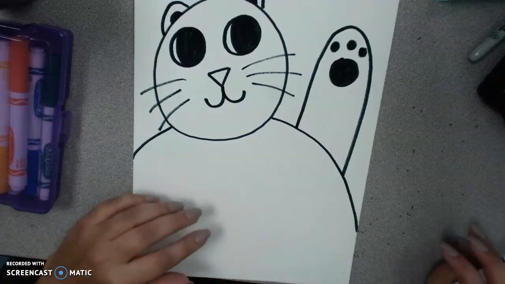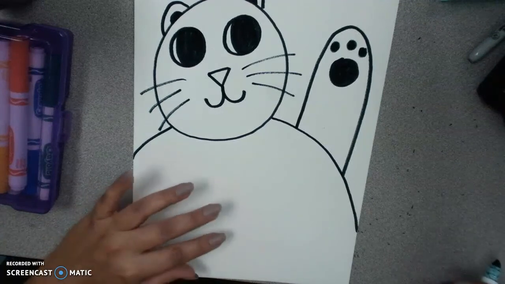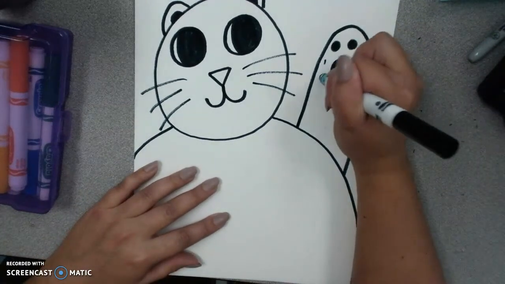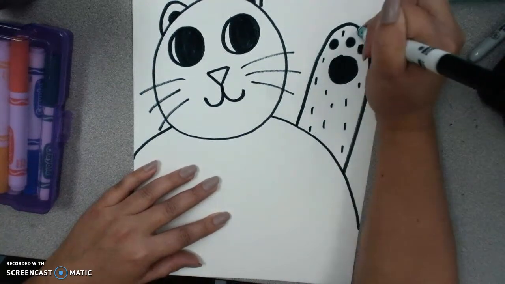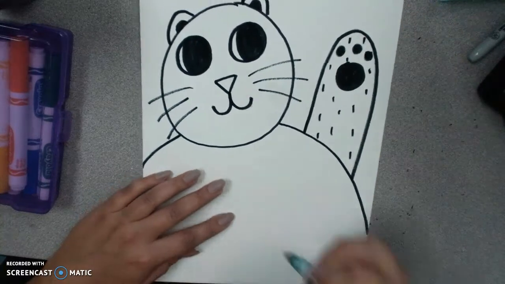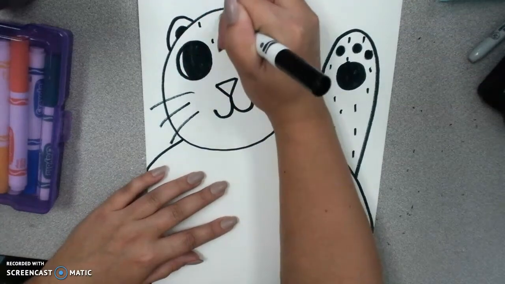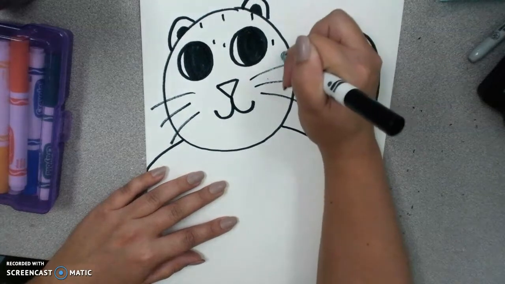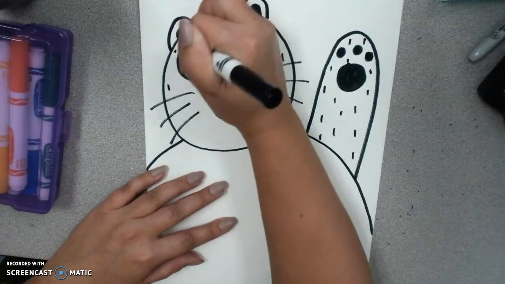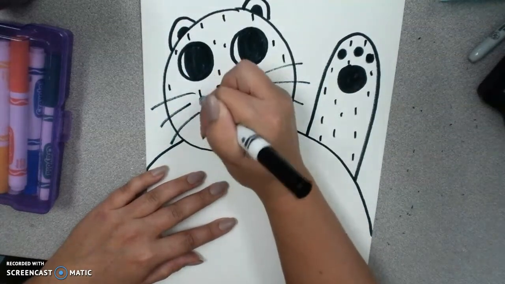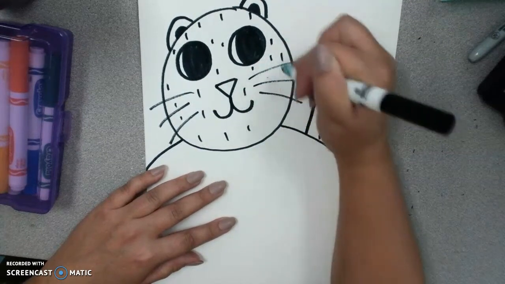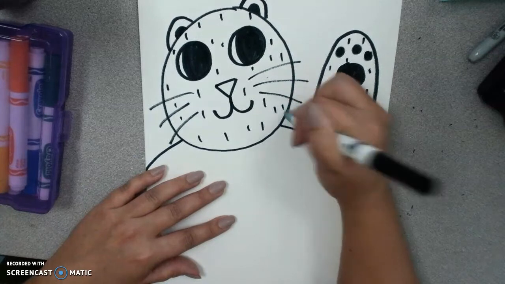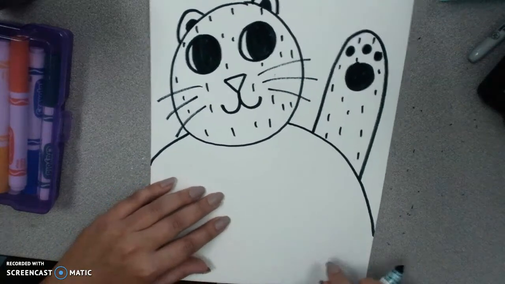Now since he's a flying squirrel he has fur so we're going to add some little straight lines for a fur texture. If you'd rather use a brown for that you may. That's up to you. Don't draw on top of the eyes or the nose with your fur lines. Just in the empty space around them. And then leave the shirt plain.